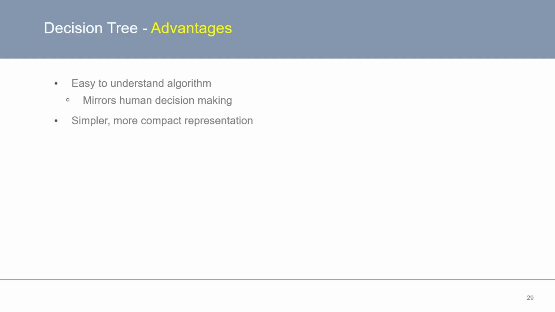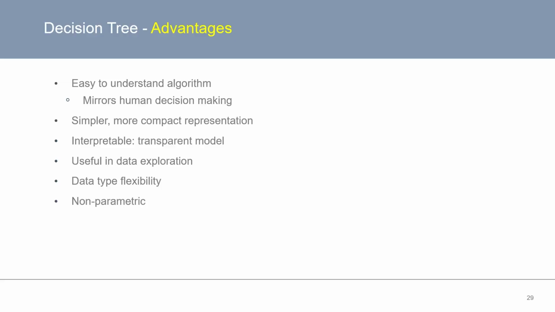They're also a simpler, more compact representation strategy on the whole. They're also highly interpretable and transparent as a model. They also can be useful in data exploration, in other words, as a quick strategy for getting familiar with the relationships in your data. They also handle different structured data types flexibly.